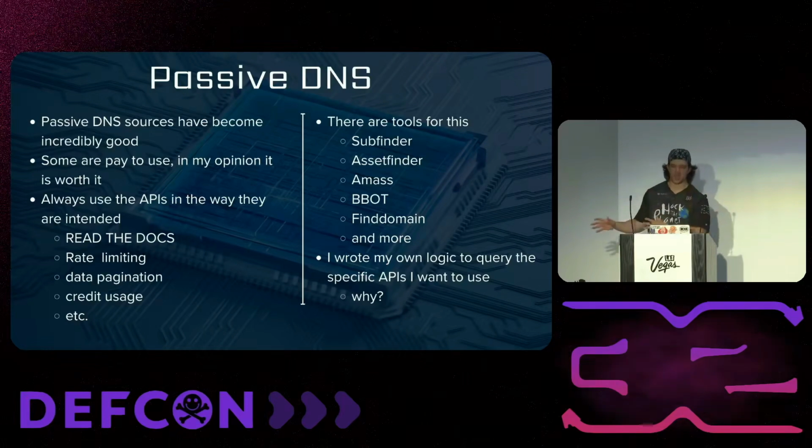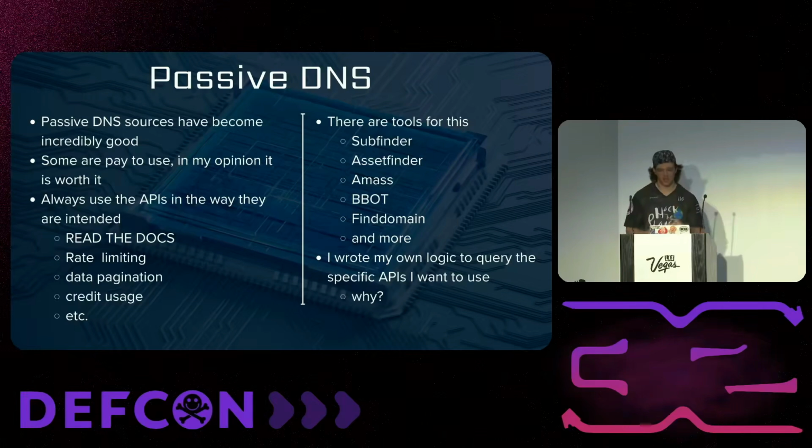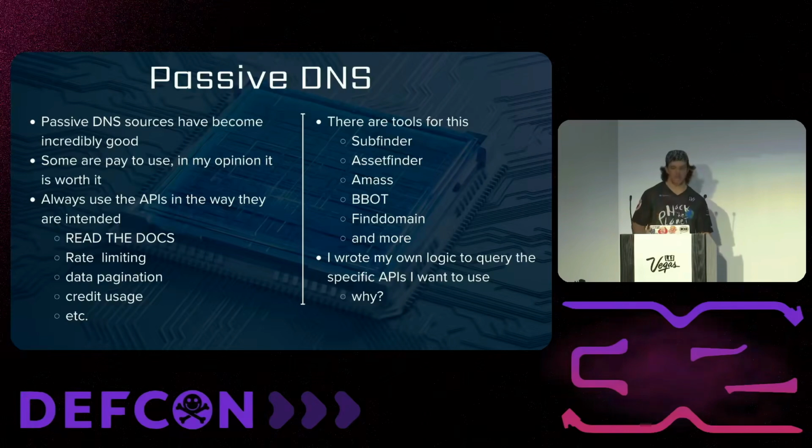Because we're going to talk about it right now, but all those tools on the right, everyone has made all these tools that hit every passive DNS source on the planet, and you can put in your keys, and that's all great, and they are amazing. Project Discovery, the people that made Amass, Bbot, I think it's Black Lantern Security, they're all amazing. They've made amazing tools, and they work amazing. But if you want specific things, I would write your own logic just so you 100% know what's going on.